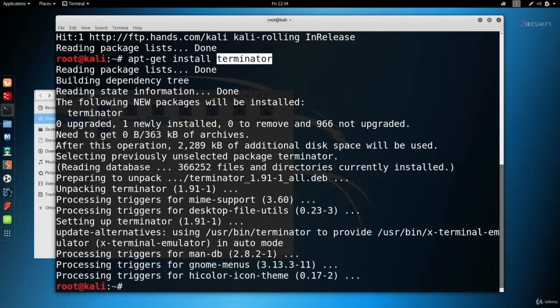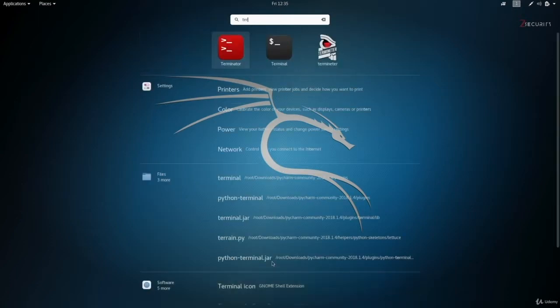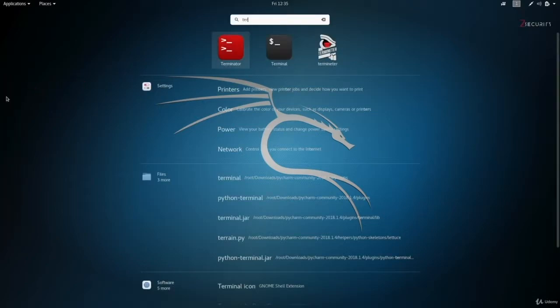Now I've already downloaded and installed this before, so it didn't ask me to confirm. But if you're running this for the first time, it might ask you to confirm whether or not you actually want to install this program. So all you'd have to do is press Y from the keyboard and hit enter. Now, as you can see, it's done. So if I go to all applications in here and just type Terminator, you can see that I have it here. So I'm actually going to drag it and put it in my dock so I can access it easily in the future.